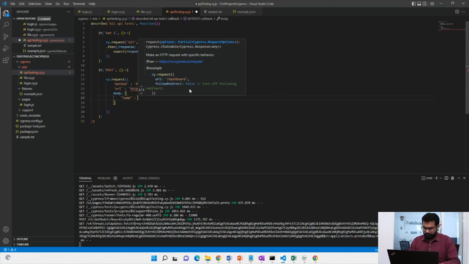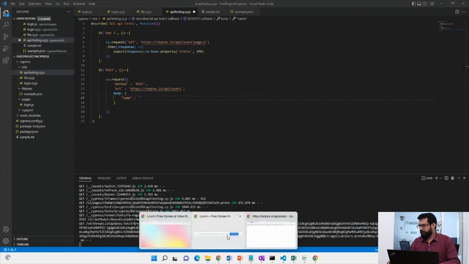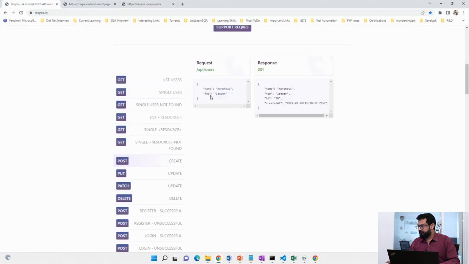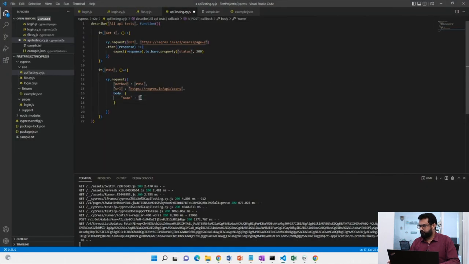So I would say name equal to, ये मुझे कैसे पता चला कि यहाँ पे मुझे name और ये भेजना है. If I can show you this API, यहाँ पे आप देख सकते हैं कि ये हमें JSON का ऑब्जेक्ट भेजना है. So we need to pass whatever data we want to pass. Okay, मैं इसे कहता हूँ जी.